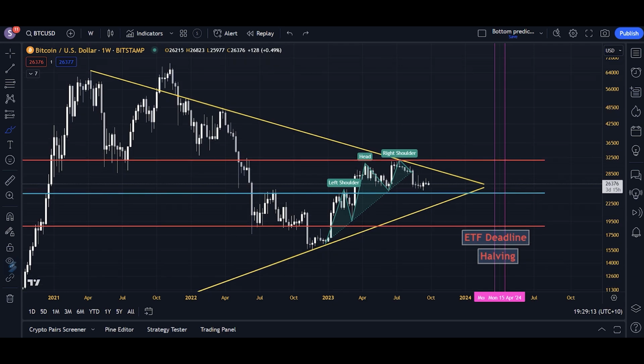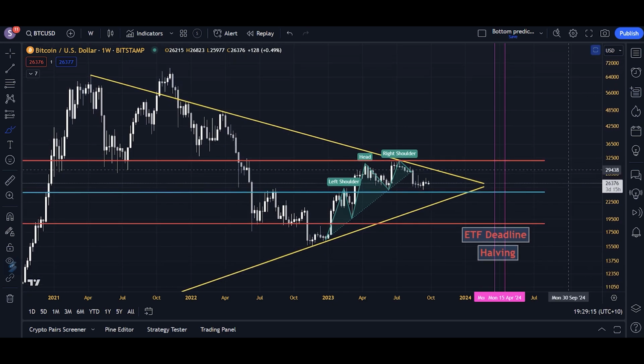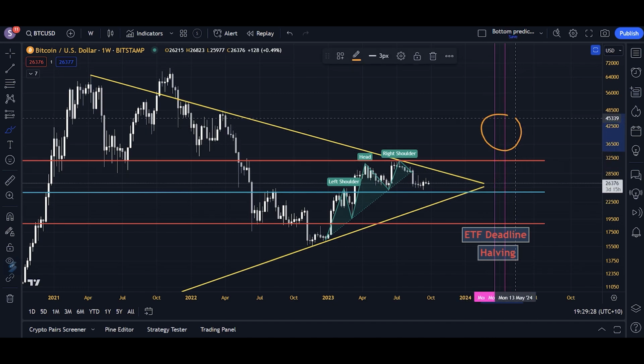If you're getting bored of Bitcoin, bored of the Bitcoin price action, look, unfortunately, it could last a little bit longer. That's just the reality, and this is just the part of the cycle we're in. But what I will say is that we have two very important events happening. I have two pink lines on the screen, as you can see here. The first pink line represents the absolute latest point in time the ETFs can be approved or denied, and the second point in time equals kind of the halving.